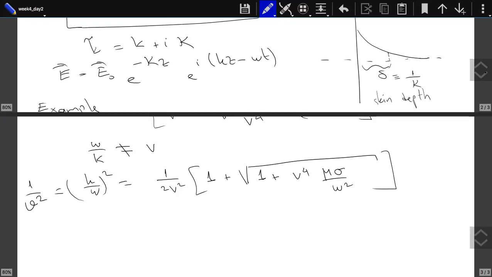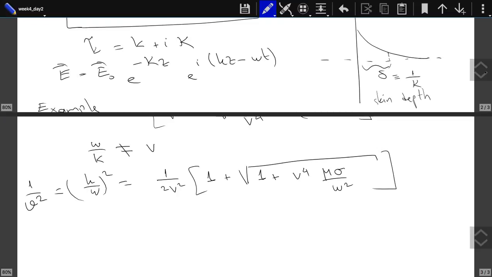Well, that is nothing but a wave. And the velocity of that wave is nothing but omega over k. That is the definition of the velocity, or the speed, of a wave. So omega over k, or inverse the speed squared of the wave, we had found that it is given by this expression. So you see that v is no longer the speed of the wave, it's just some coefficient, some constant. It determines the speed through such a relation.